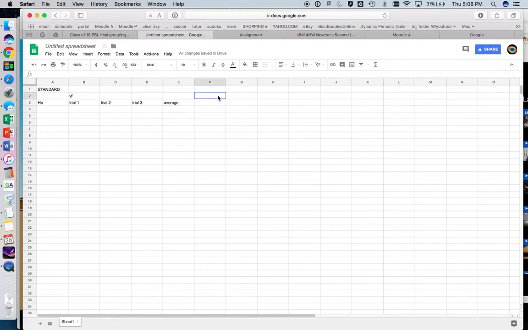In addition, you're going to need to calculate, remember what our question is, actually first. We're asking how does the total initial energy affect the total final energy? So we're going to need the initial potential energy, the initial kinetic energy, and the total energy initial. And then we're going to need the final potential, the final kinetic, and the total final. And of course, percent difference.